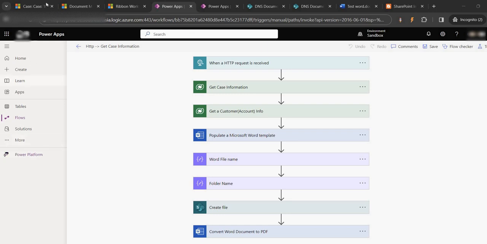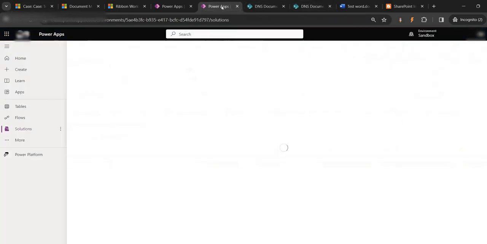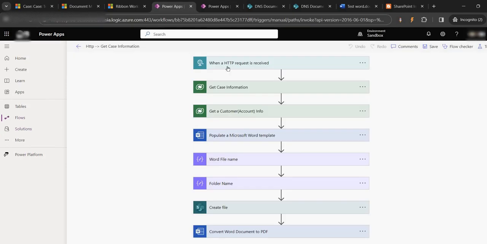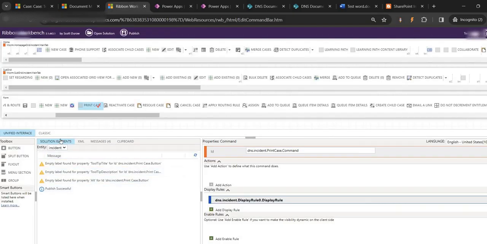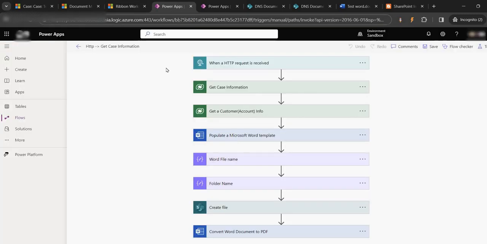So to summarize, we have created a custom button here, and on the click of this button, we want to trigger this flow. In order to trigger the flow from the custom button, we need to create an environment variable. We already have the existing custom button. We'll develop a JavaScript code where we'll be using this environment variable, and then in the ribbon workbench, we need to configure the command of that button. In the command, we need to give the primary control and some string parameters, CRM parameters, if we want to download that document. So first, let's create the environment variable.